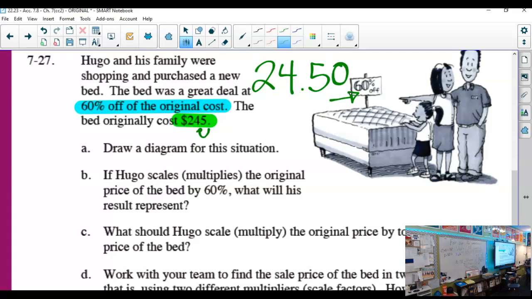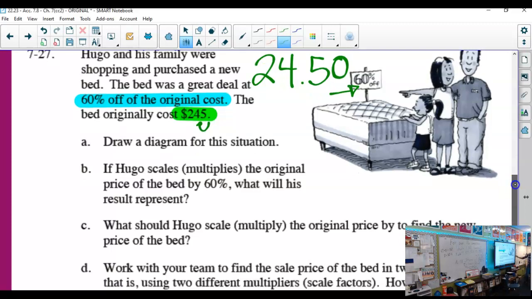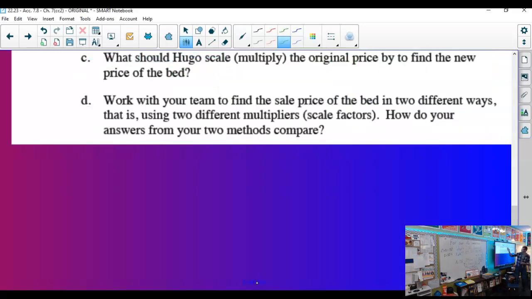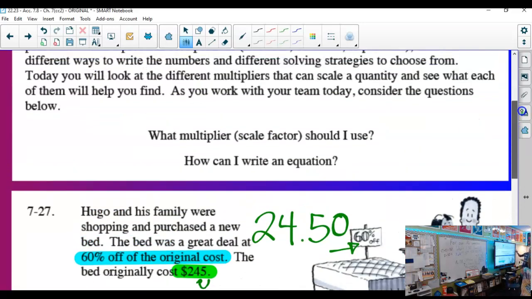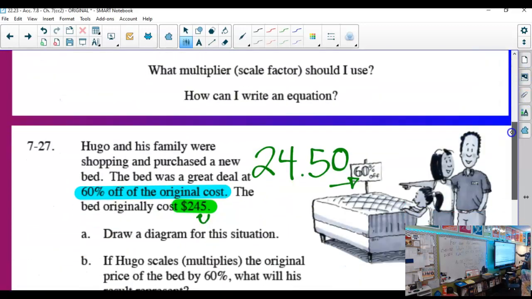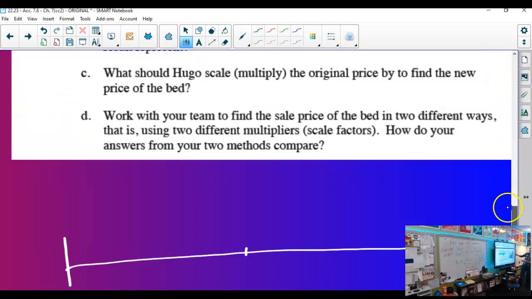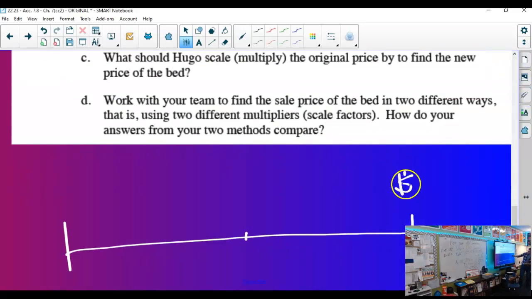I think I have a little bit of an idea. So I figured out. Wait, can I come up? You can't. I'm going to draw a diagram real quick, though, to help other people that didn't figure this out necessarily. So we want 60%. So, guys, I often make a little tick at 50%. The whole, guys, if you didn't draw a diagram for this, go ahead and draw a diagram, like a little bar. $245.